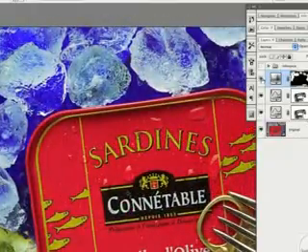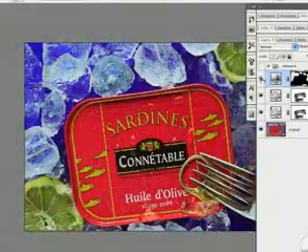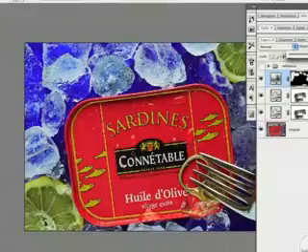Let's look at our before and after. Zoom out so we can see how we're doing. Before and after. Nice. One of the things we may want to do here is just lower the opacity just a bit, just so it's not so strong. Keeps things a little bit subtle.